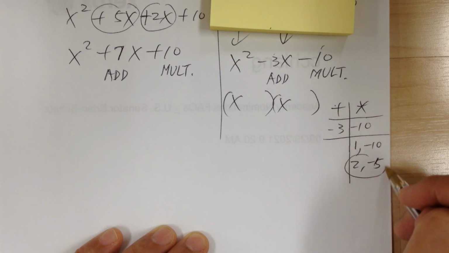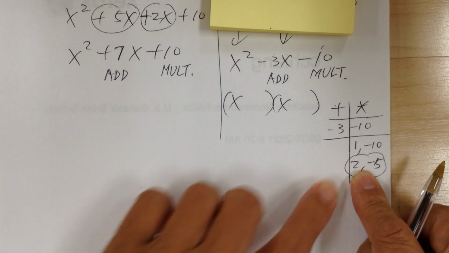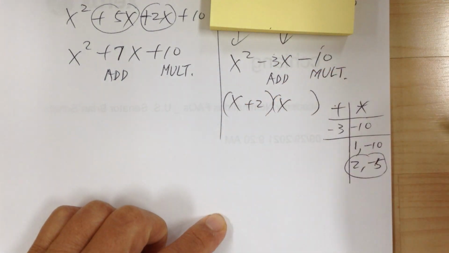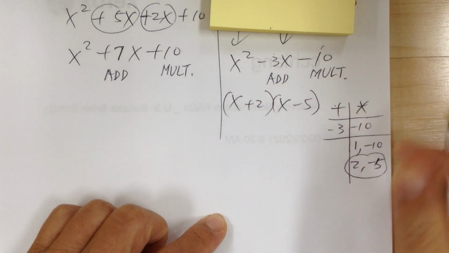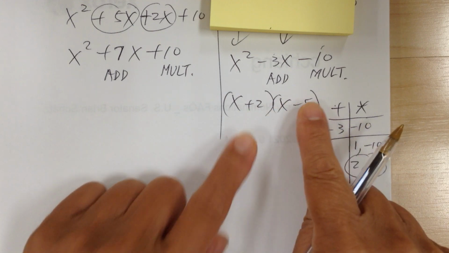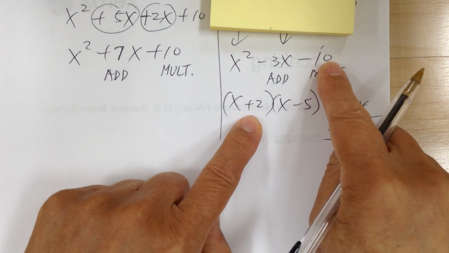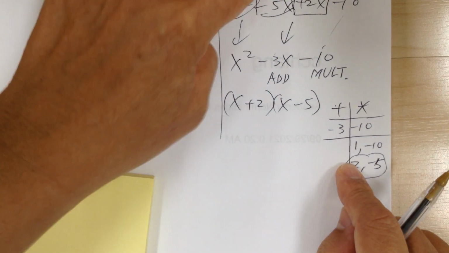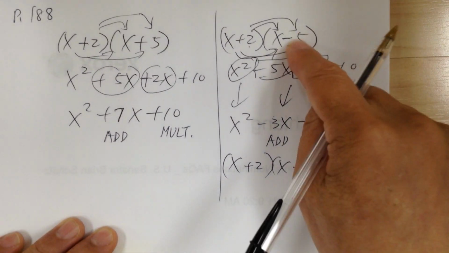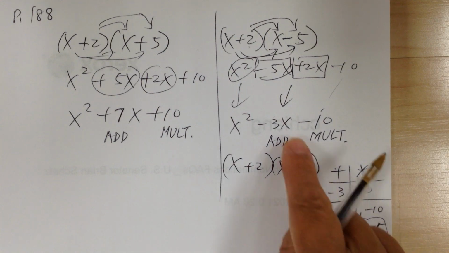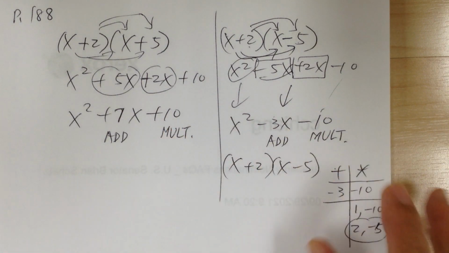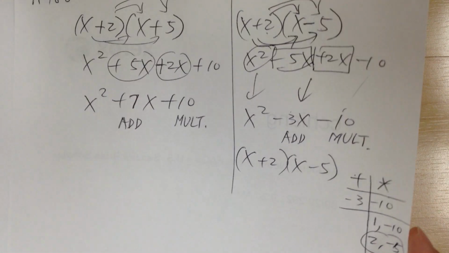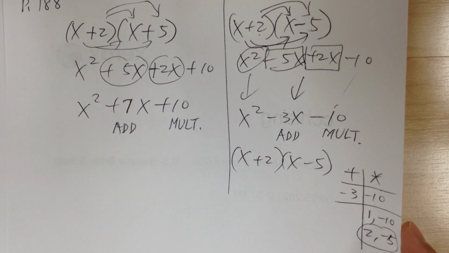So this is it. Once you find the correct combination, you put it over here, and minus 5. Again, when you add, you will get that. When you multiply, you get that. So basically, you're looking for that combination, and that's what you get. Once you know where these numbers came from, you can just go backward. Okay, so let's go over some examples.